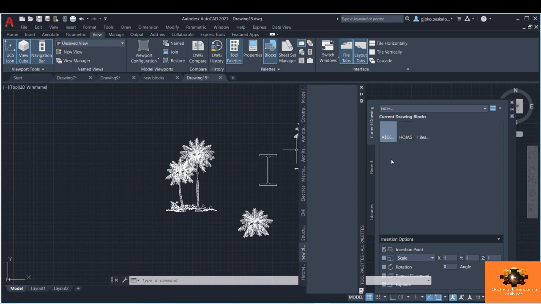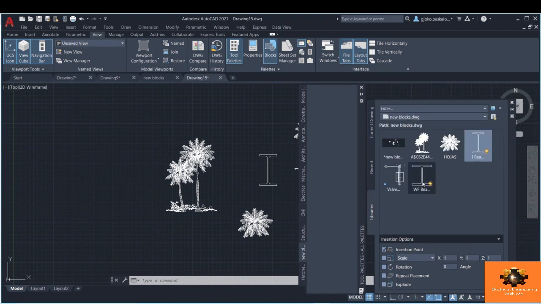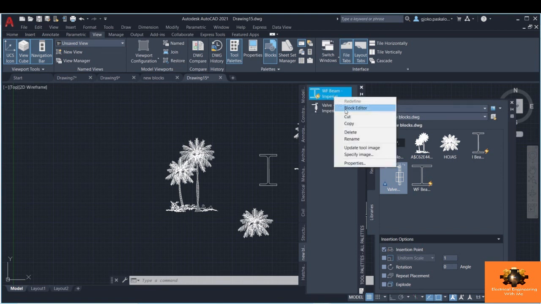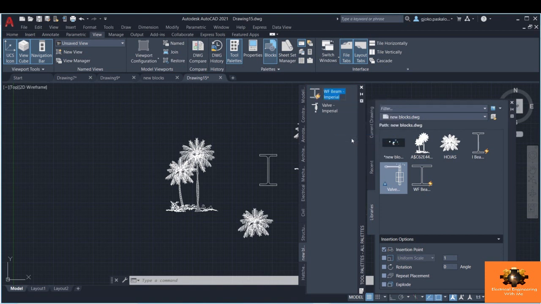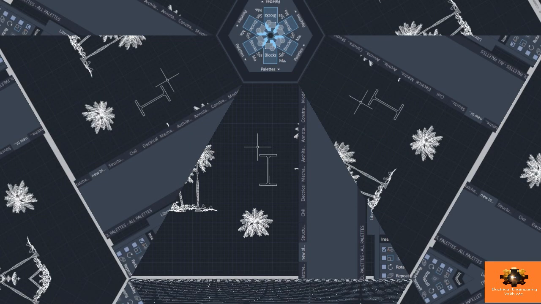If I want to add a new block, I just go to the block that I want, drag the block and drop it in our section. We can add multiple blocks and even make modifications. If I right click on some of the blocks, you can see there are possibilities to edit the block. I will rename it and call it EP. So you can see we can specify this section, modify it and add blocks according to our needs. This can be quite a helpful tool if we know how to use it, so I think you'll get the idea. And in the next lecture I'm going to show you how to find different sources to add predefined blocks.